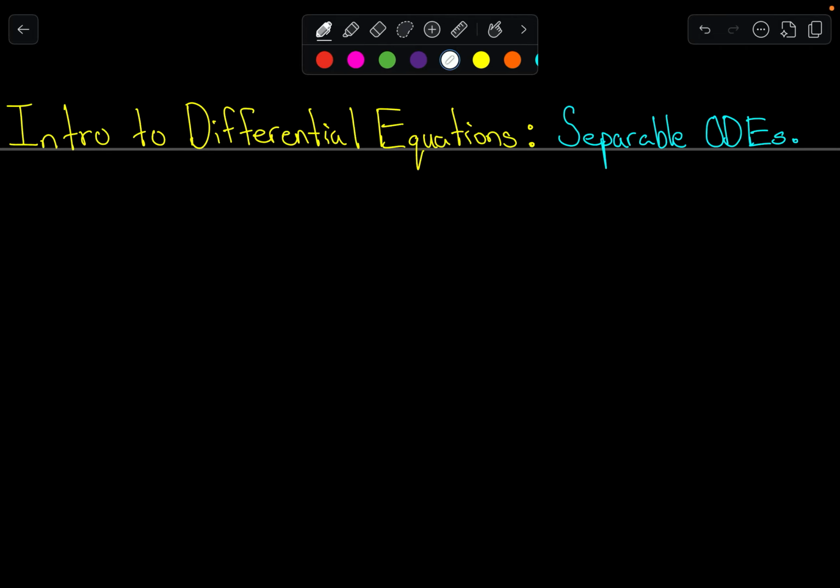So in the last few videos, we got an introduction to differential equations, from thinking about what they are and why we might be studying them, to thinking about how we can analyze a potential solution for a first order differential equation just by essentially drawing some pictures to help us get an idea of what the solution is doing without actually solving the differential equation.